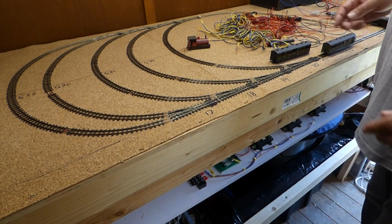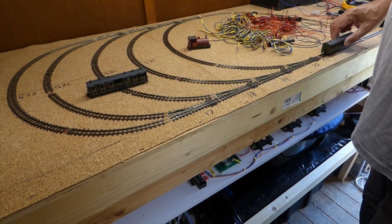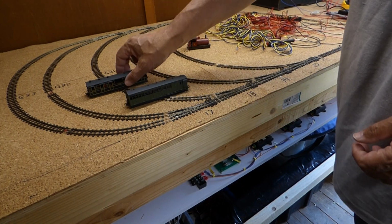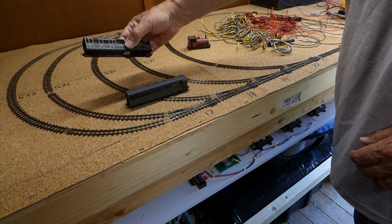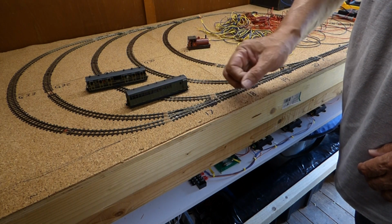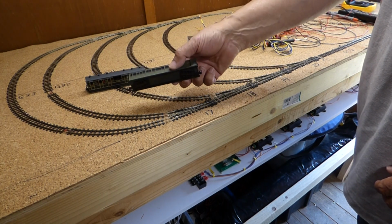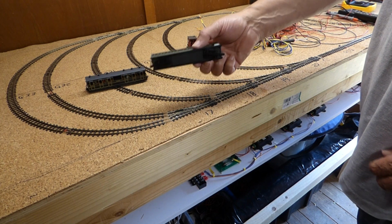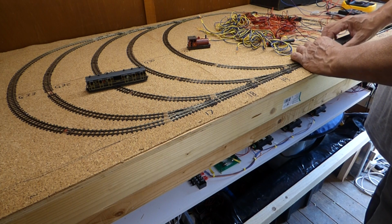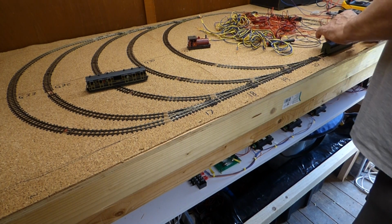Right, I have got two coaches out. I've got my observation and I've got a third and brake. Now the difference between these is that this one has got about 10 passengers in, and they are white metal, so it's added some weight to it. This one's got no passengers in and it's very light. So this is the one I'm just going to use to see how it goes over these points and that gap in the line. So if we just put that on.